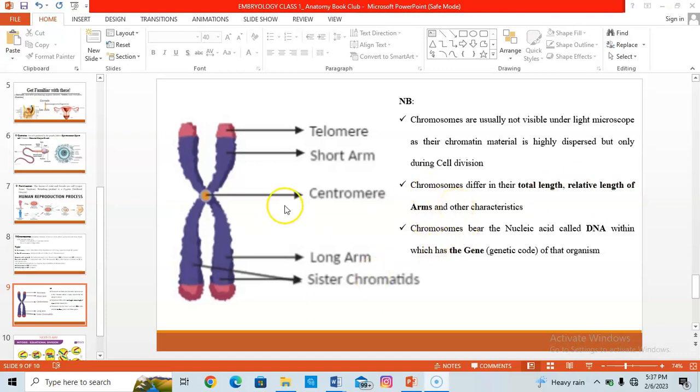Alright. So another thing I want you to take note of is that within this chromosome, as you can see, you have DNA strands. And in this DNA, there are genetic codes. If you study your biochemistry of nucleic acids, you will know those genetic codes. This is a gene, and this gene is responsible for the characteristics that every individual possesses.